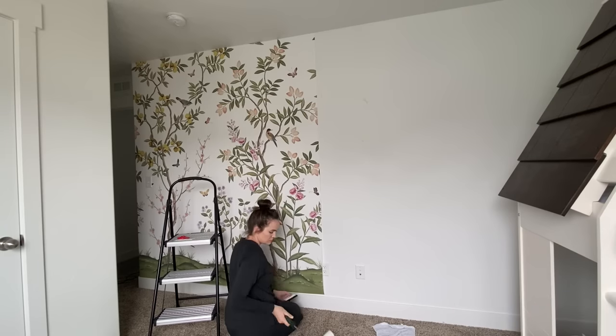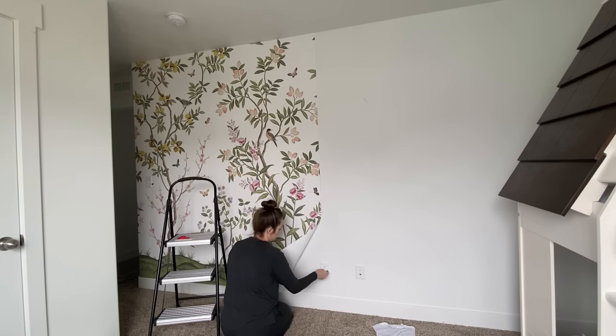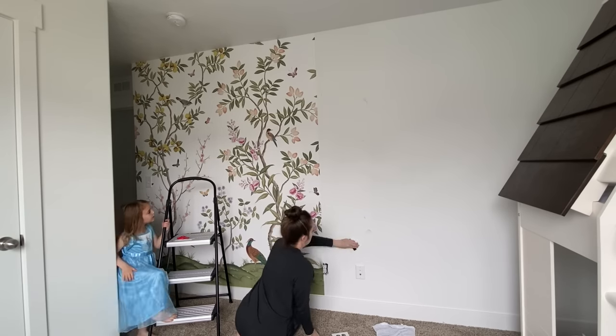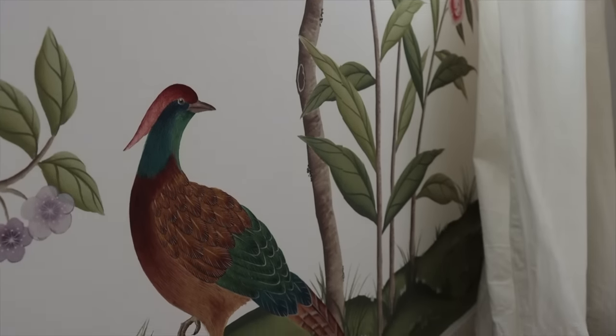I chose this wallpaper because I wanted to give my girls a garden fairy themed room — that's what they're really loving right now — and I didn't want to play it safe. I really wanted something that would be the main decor of the room, with all my extra accessories being more simple. This wallpaper is just full of colors — butterflies, birds, lemons, cherry blossoms — and it's so perfect for my girls. When I was installing it, I couldn't even get them out of here; they were in the room the entire time and they just loved it.